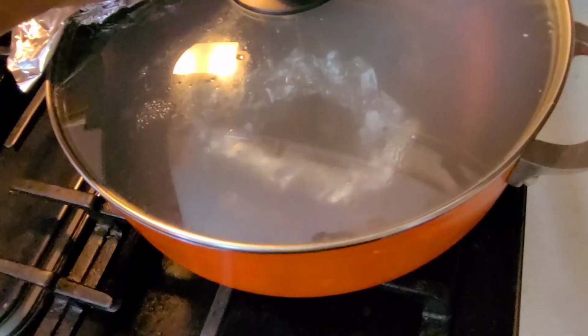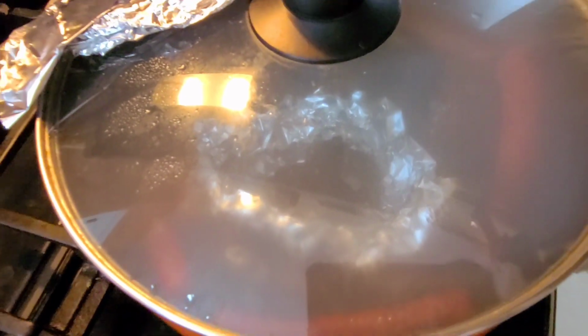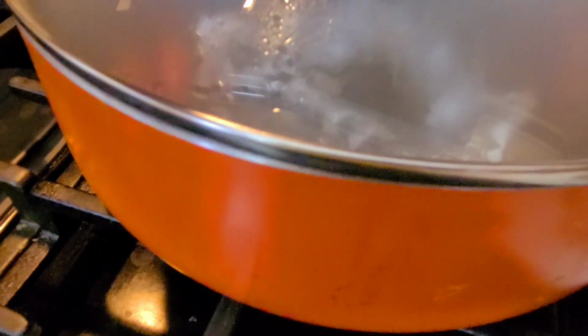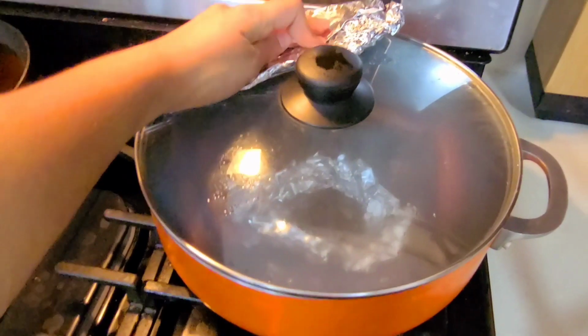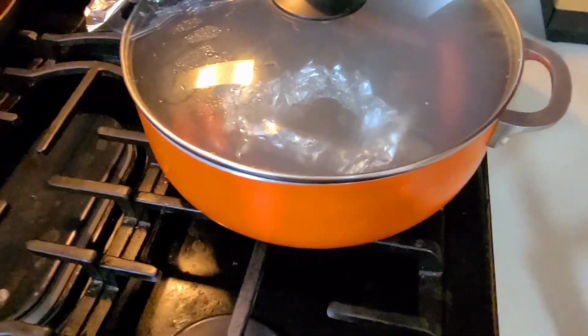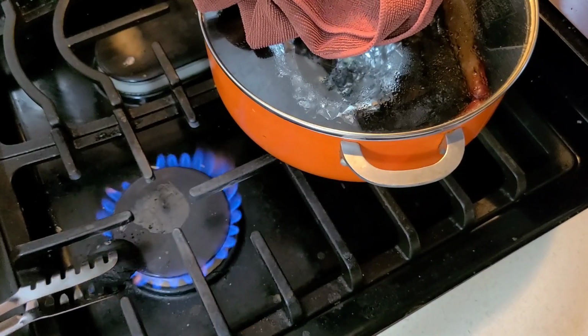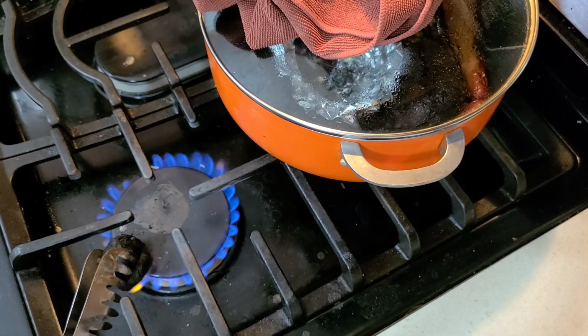And it's also going to make your pot hot, so just be careful if you want to touch your pot, because that steam that's coming out of the coal will create heat. And look at that goodness. I'm just showing you here for this recipe the smokiness that's going on in there. Don't lift your lid because you're just going to release all the flavor. But yes, I have my little hole covered with a piece of foil, and I wanted to show you here because after some time that coal will eventually die out, because you want to leave it in there for about 30 minutes to get that smoky flavor.